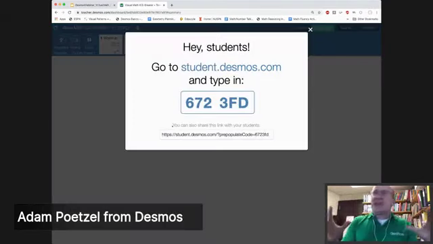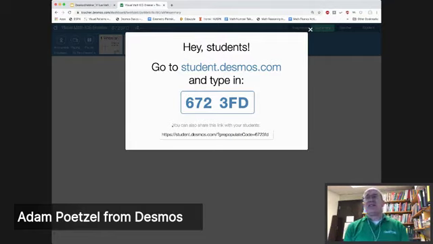Basically, what I opened here is the gateway to get my students in. And this is what I would like you to do: every time a student starts an activity, one way to do that is for them to go to student.desmos.com, easy to remember, and to type in this code, 6723FD. You'll see there's a space in the middle. They don't have to type in the space. Desmos does that because chunks of 3 are easier to remember. And so right now, if you can go to student.desmos.com and type in 6723FD, and maybe Shayna, if you could put that in the chat.